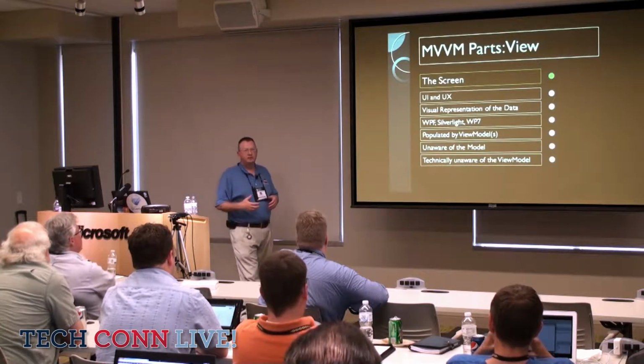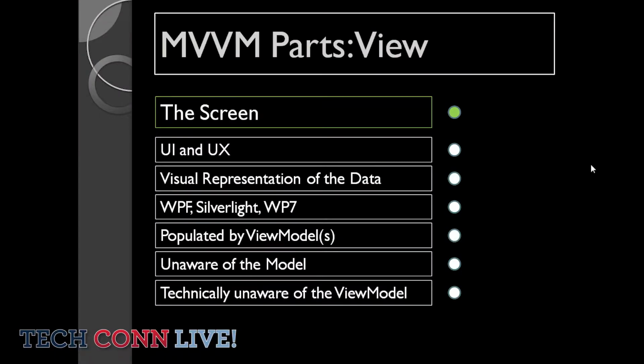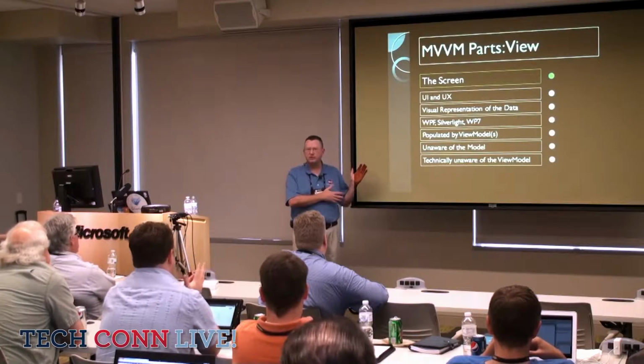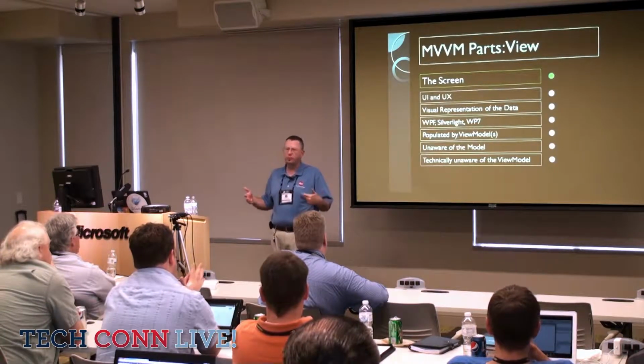So the view then, this is a little bit more than the screen, but it's essentially the user experience. It's the UX and the UI. It's everything that the user sees. It's the visual representation of the data. And in this case, we're talking WPF, Silverlight, or Windows Phone 7, but down the road, like I said, we can do this stuff in JavaScript now with tools like Knockout. In Windows 8, this is baked in with WinJS if you're doing the JavaScript side of Metro, and you can continue to do this stuff in the XAML side of Metro. So MVVM is here to stay, and it's growing across multiple platforms now.